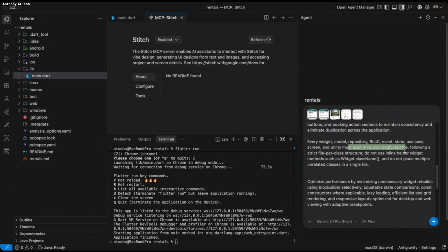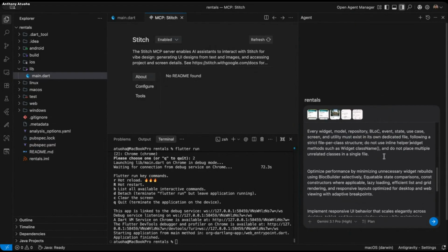When you're working with Antigravity or Claude Code or so, you see them creating classes inside a single file, having like 5 classes, or every single thing inside main.dart. So you want to avoid that, and also not create methods that return widgets like this. You see it splitting widgets and creating them like this, which I personally don't like. So we're telling it not to do that. Each of these should be a class, and it should be in a single file.